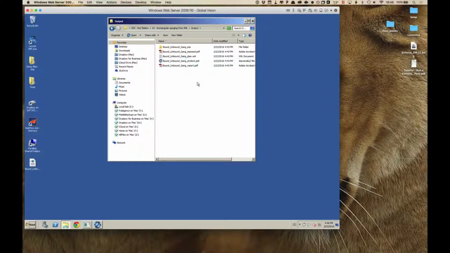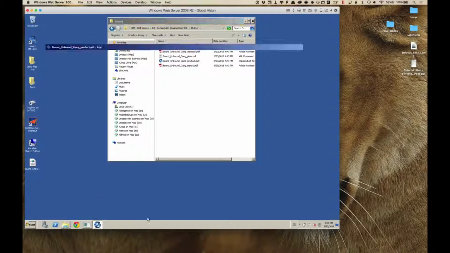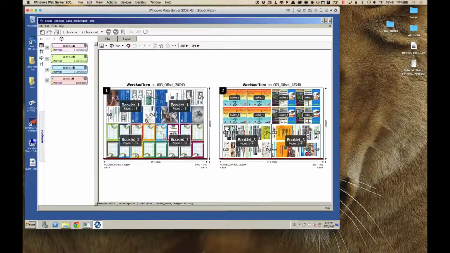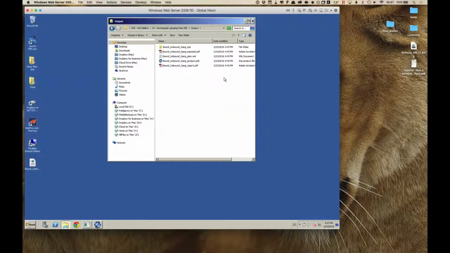So this allows me to set up a fully automated hot folder with an input and an output folder, where in the output, as part of the planning process, a product file is created that can be opened by someone in IMP, the manual version of IMP. And because it contains all of the information, you can examine whether everything is correct. Or I could still go in now and look at the plan and perhaps swap the location of components and so on. So you still have that manual control at the end of the workflow.